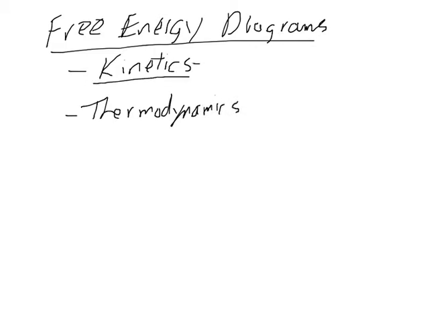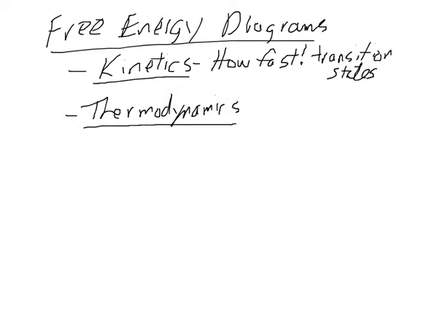So what does kinetics tell us? What does it have to do with? How fast products form. Which would have to do with what part of a free energy diagram? The activation energy, the transition states, right? And in transition states, do we have fully formed bonds? No fully formed bonds in transition states. So kinetics asks how fast. It has to do with the hills, the transition states.